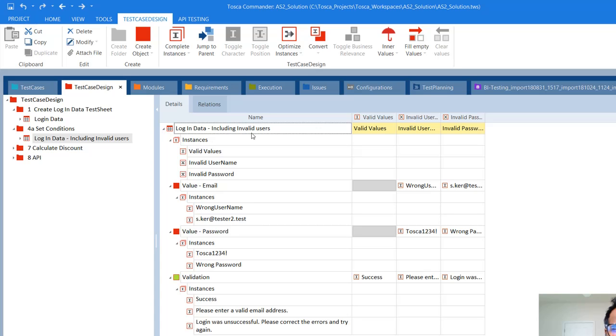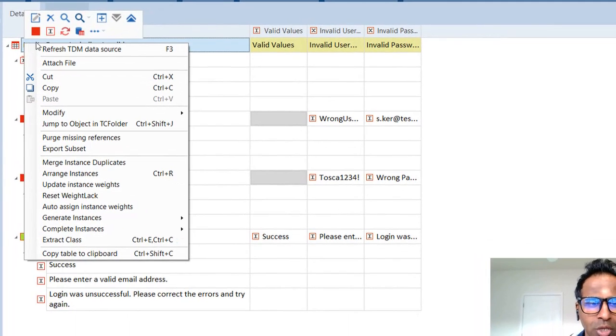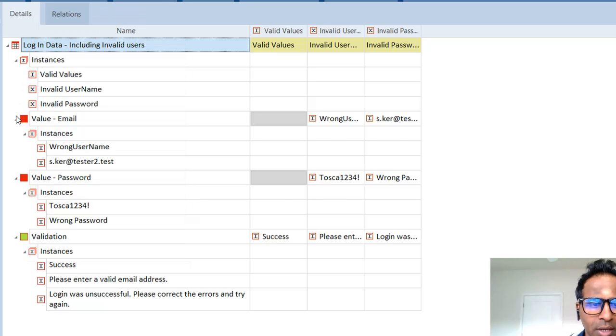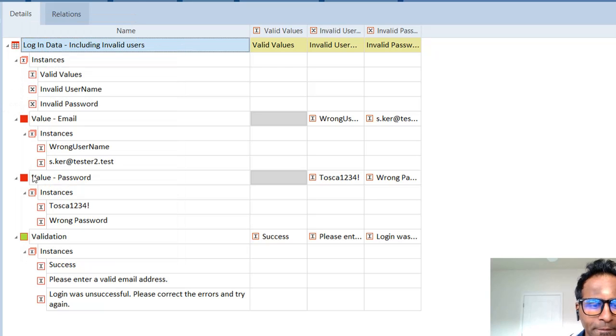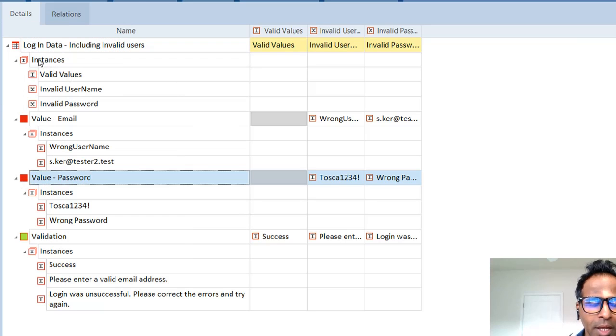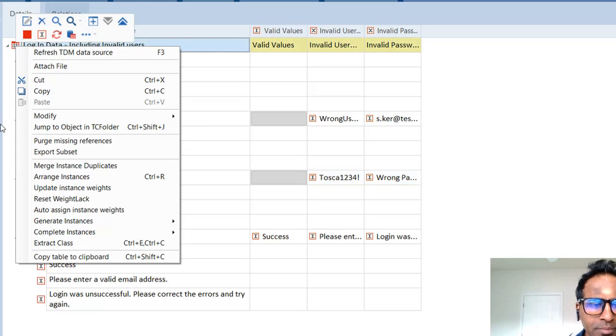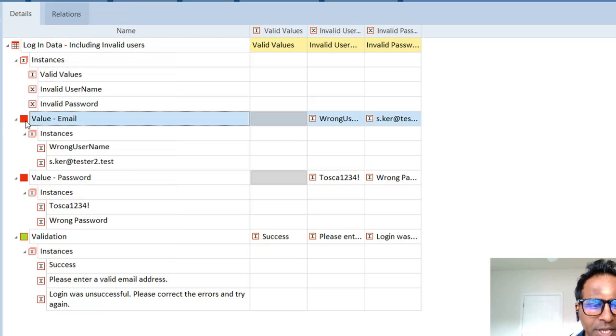What I did here is I added a new attribute called email, and another attribute called password, and then added instances for each attribute.